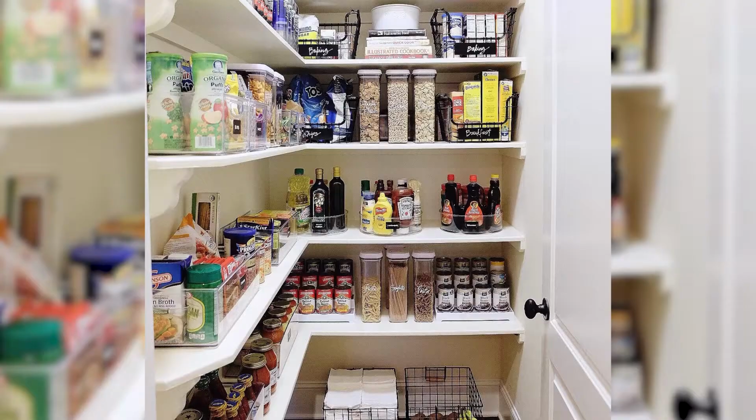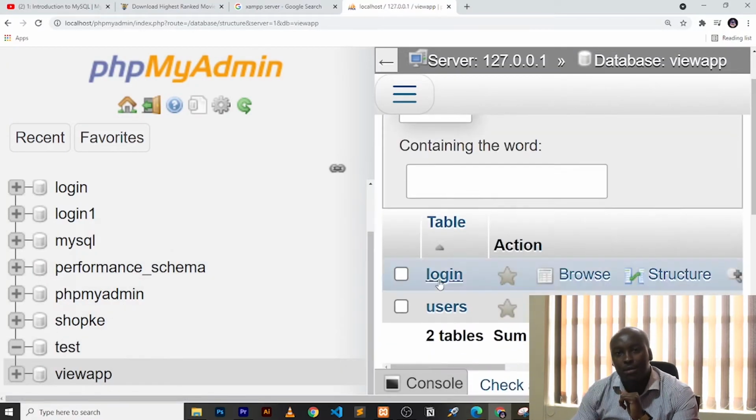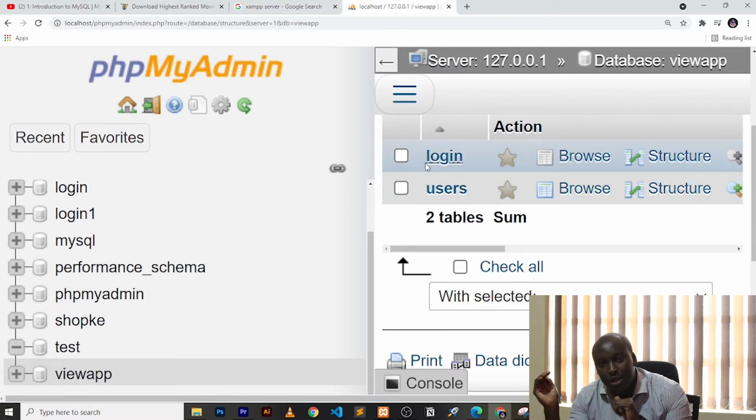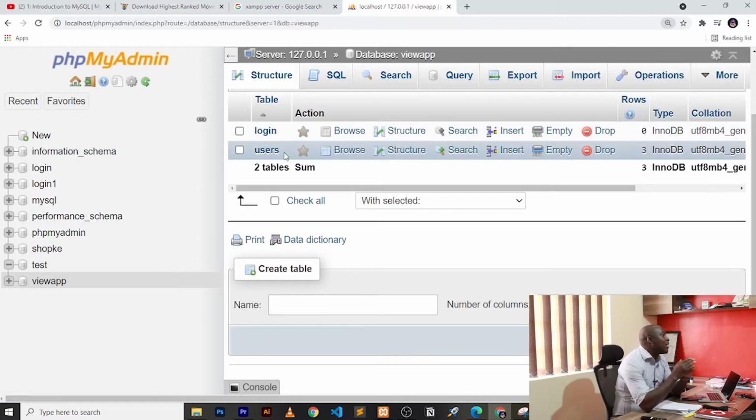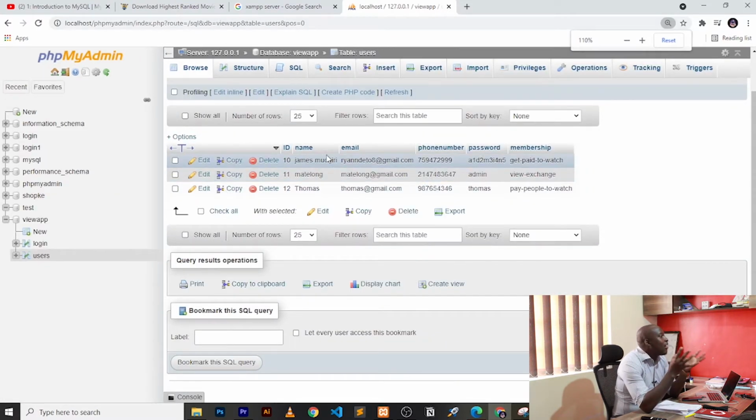Now the first thing is a database is a collection of data where you're going to collect all data and store. But when you're storing data, even in your own house, you have a shelf that belongs to probably the eggs. There's where you store sugar, salt, and all that. You don't just mix them all. So in a database, it's similar, where you have the whole database. Then within it, you have different tables that store related information. Then within the tables, you have what we call columns. Columns basically define data that are of the same kind.